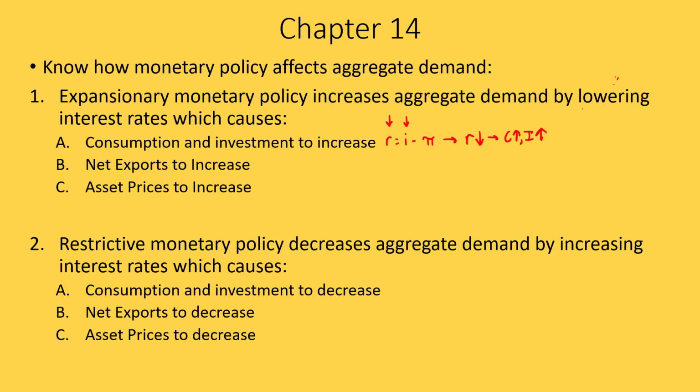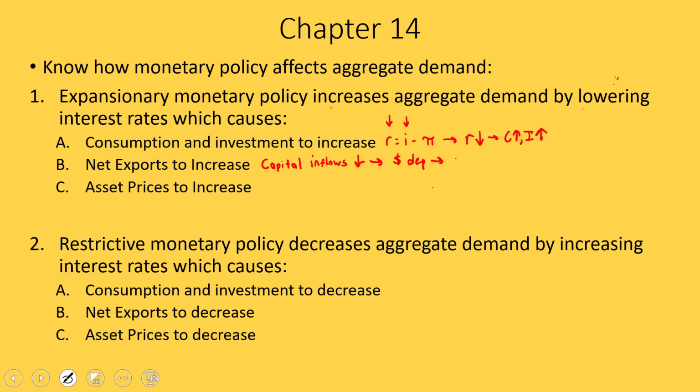Remember that also when we have lower interest rates, that means people aren't going to be as eager to put money in U.S. banks and businesses anymore. People in foreign countries can now put money in their own countries at these relatively higher interest rates because the U.S. interest rates have gone down. So in other words, our capital inflows are going to go down. And when capital inflows go down, that's going to cause the U.S. dollar to depreciate. And then when the U.S.